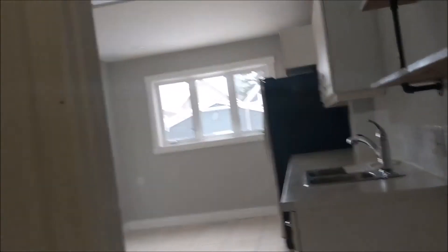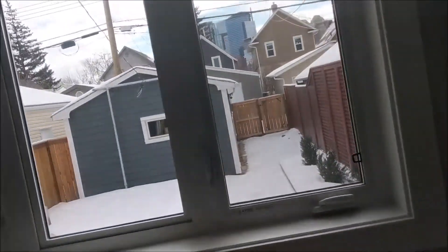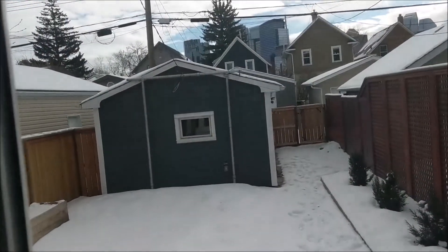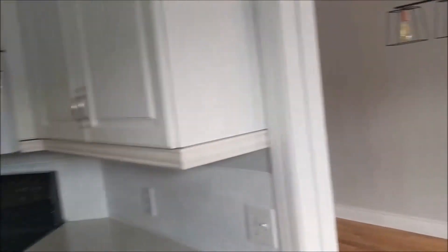I must say I'm impressed, because usually in these types of places people cut corners — they don't put quality into the basement suite. But the great thing about this place is it has its own entrance. The main floor and up is ready to go, with a beautiful deck — there's snow everywhere right now — a beautiful single garage, downtown views, and a south-facing yard. On a clear day that yard would be gorgeous.